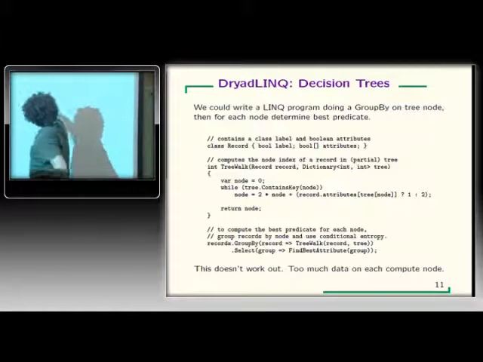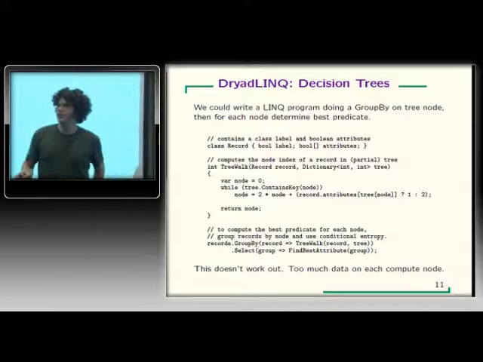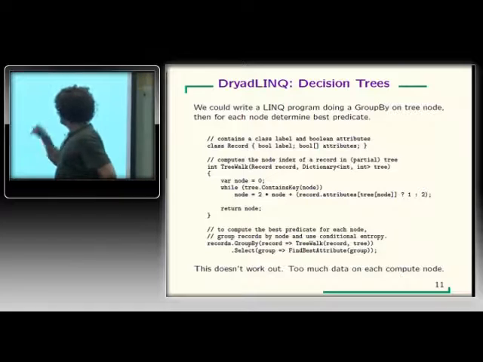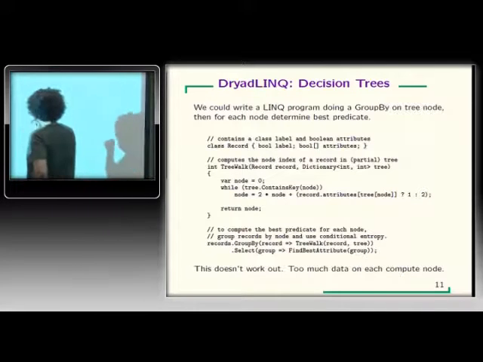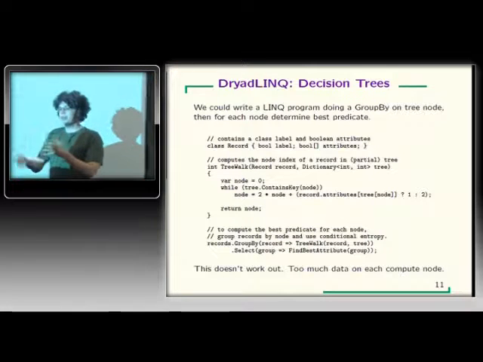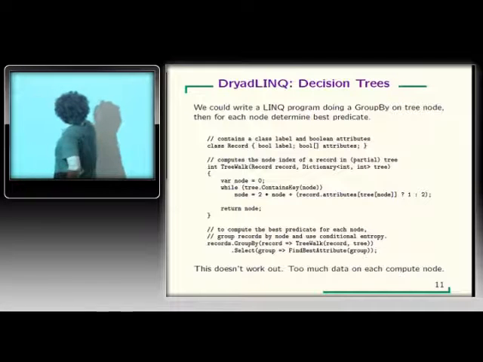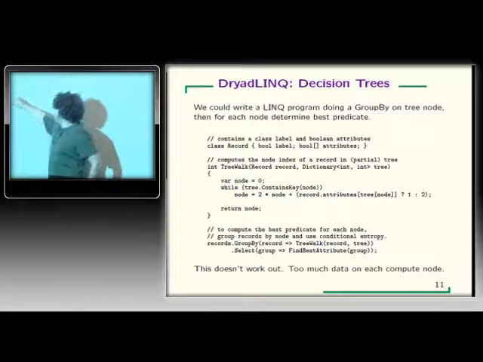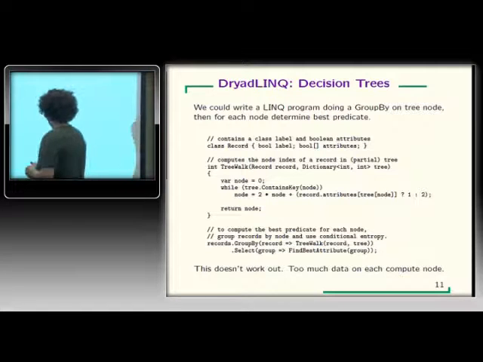There's a little routine here, which I don't want you to worry about too much, which is how you filter a record down the tree. It basically walks down the tree looking at the appropriate attributes and updating the node that the record is currently at appropriately, and then looking at the next attribute it should look at, and so on. So think of it just as a function that takes records, a partial tree, and returns the name of the node that the record filters down to.